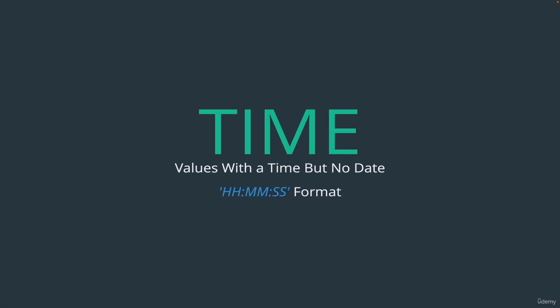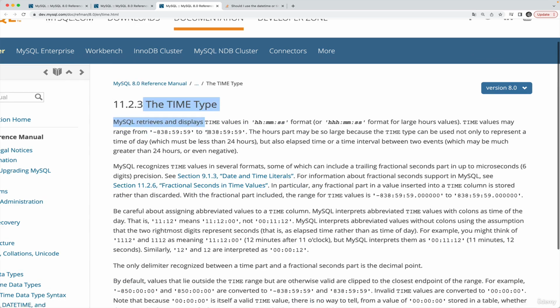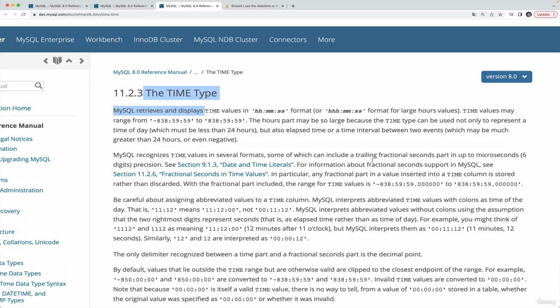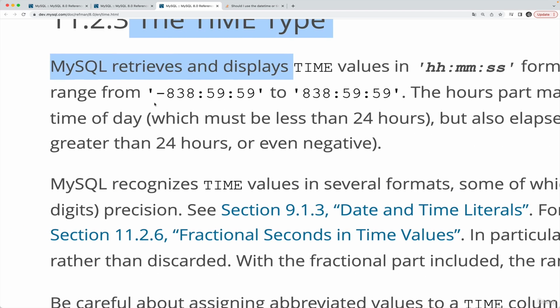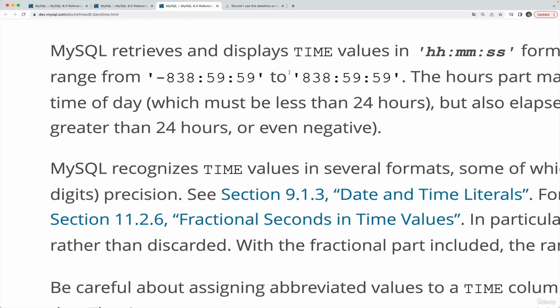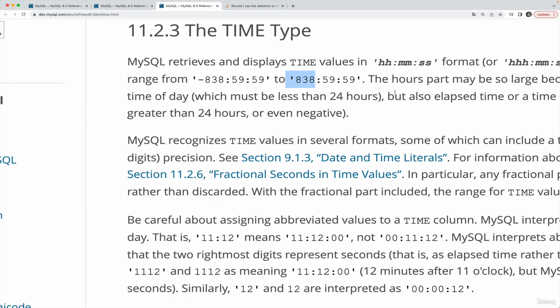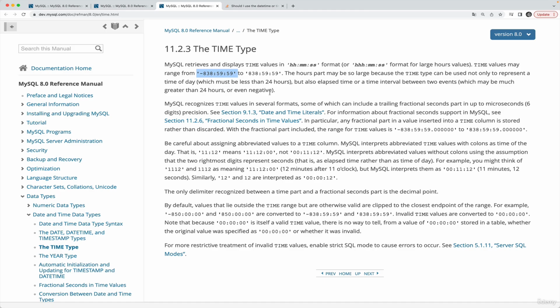So we can use time to store that, but the format that we use for time is always hours and then minutes and then seconds separated by colons. And the docs go into this if you want to take a look. There's a lot of information about the time type. This is just sort of the intro page, but you can learn more about times. It does show us that we can technically store times from negative 838 hours up to positive 838 hours. So once again, it's not only a time in a day where there's 24 hours, but it can actually represent an interval of time, including a negative amount of time.